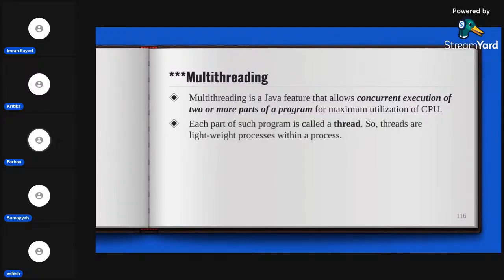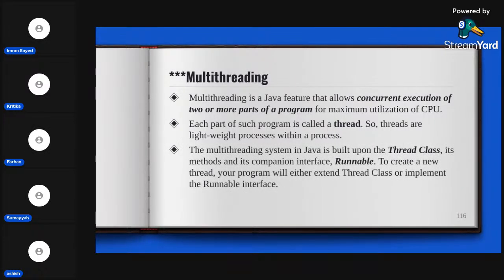Each part of such a program is called a thread. So threads are lightweight processes within a process. The multi-threading system in Java is built upon the Thread class, its methods, and its companion interface Runnable. To create a new thread, your program will either extend the Thread class or implement the Runnable interface. The Thread class defines several methods that help in managing threads.